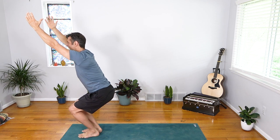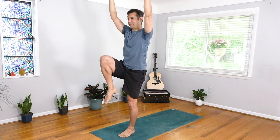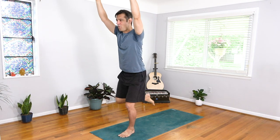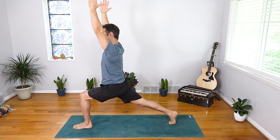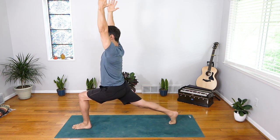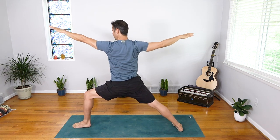As you inhale, rise up, this time lifting the right knee up to the sky. Extend the right leg, point the toes, and then glide that right foot all the way back to a nice strong crescent lunge. Take a moment here, find your breath. Nice deep bend in the front knee. And now spin the back heel down, open to warrior two.